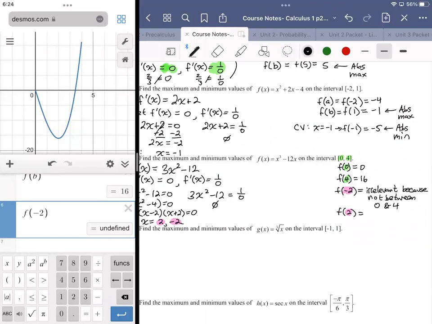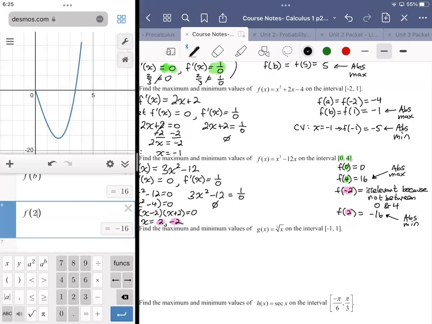All right. And that has to do with the domain restriction. So then I pop in a positive 2 and I get a negative 16. So if I'm just looking for the biggest and the smallest, this is the biggest out of my set. So that's my absolute max. This is my smallest, so that's my absolute minimum. All right. So that can be a little on the tricky side just because of that domain consideration.